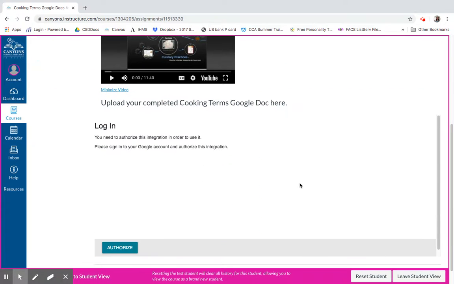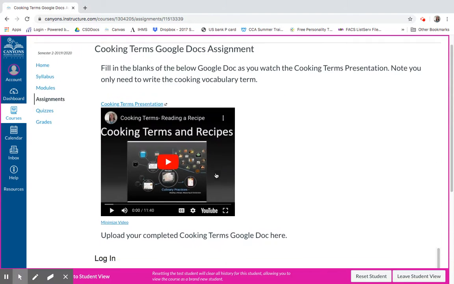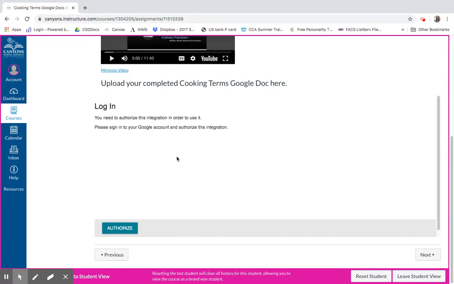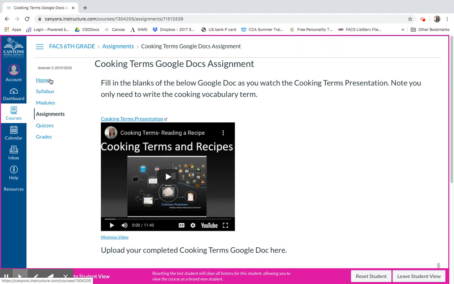If it's not working just in here in the browser, you could open your Google Doc in a different tab and this video clip in a different tab and fill it out. But you still have to come back in here. It will automatically update it in here and you have to click submit to turn it in on Canvas.